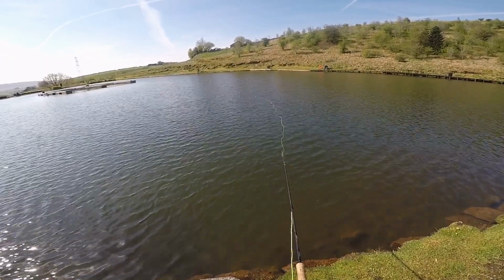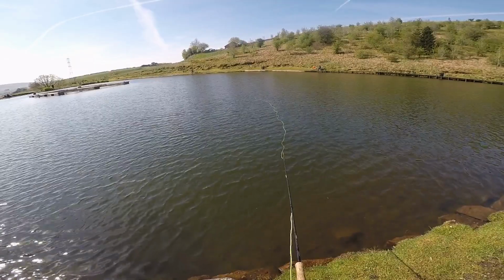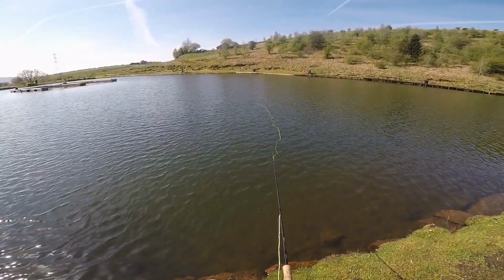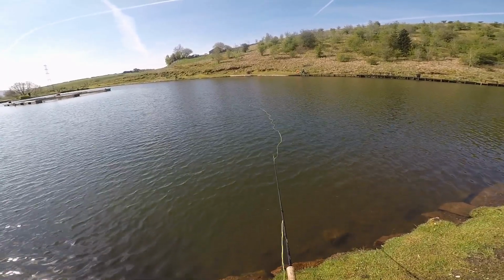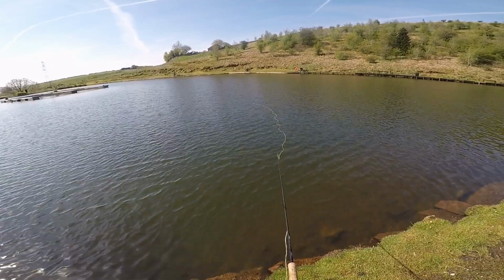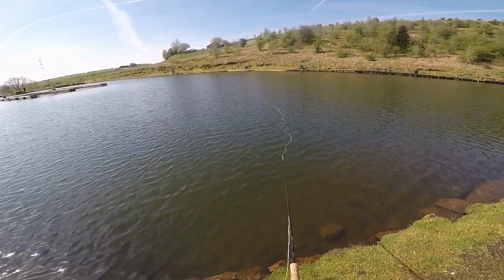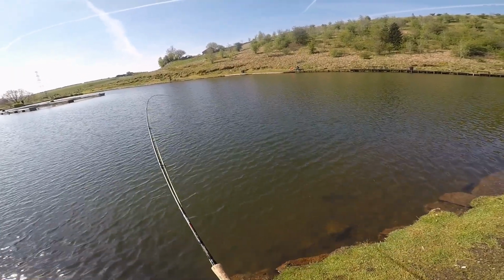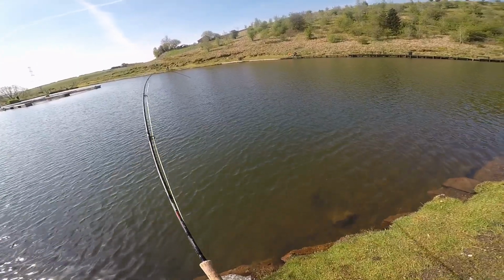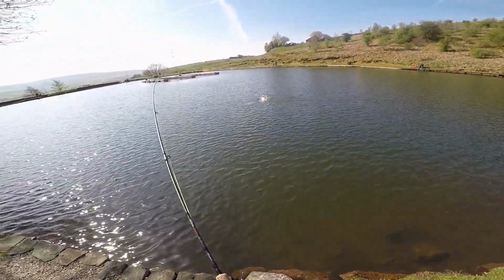I couldn't put too much on, still recovering with my arm, but it is getting better. And just played it along, hopefully not going to lose it. I thought it was bigger than what it was, because when it came out of the water at first, although this film is filmed in Super View, which gives you a little bit of a wider view of the water rather than narrow or medium, it did look a bit of a chunky fish, and I thought, might be 5-6 pound, but it weighed in at 4. But I'm happy.